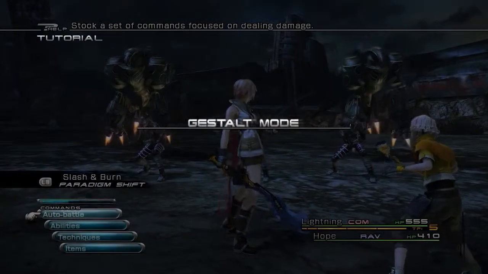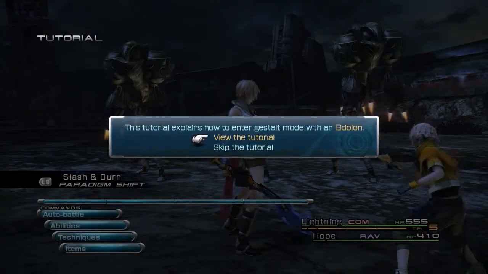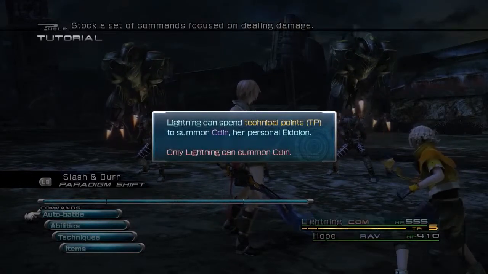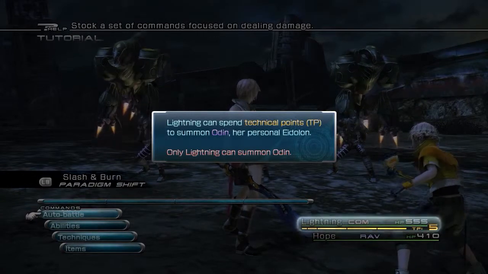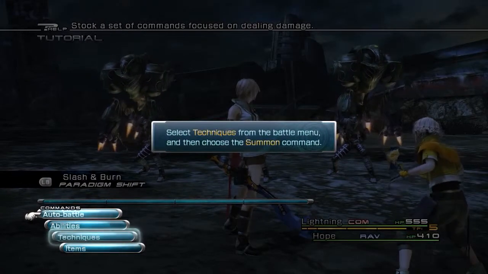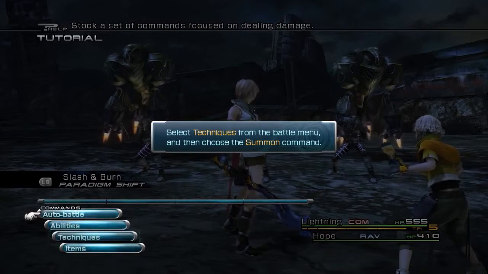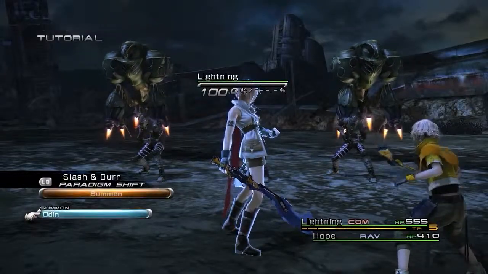Oh, double Ulan things. But this is our tutorial for Gestalt mode, which I'm going to watch because this fight will be probably tedious otherwise. Lightning can spend technical points to summon Odin, her personal Eidolon. Only Lightning can summon Odin, which makes sense, because he kind of appeared when she had her incident. Select techniques from the battle menu, then choose the summon command. Right, yep.